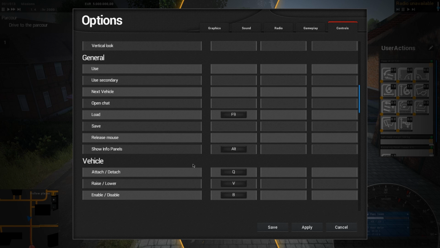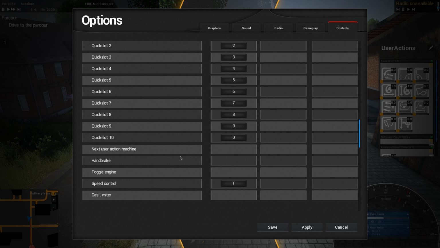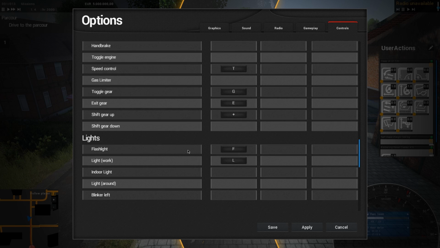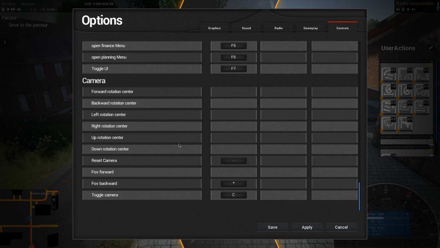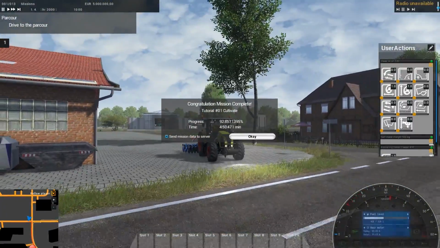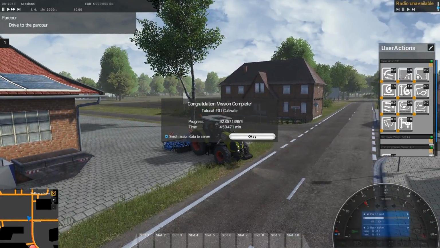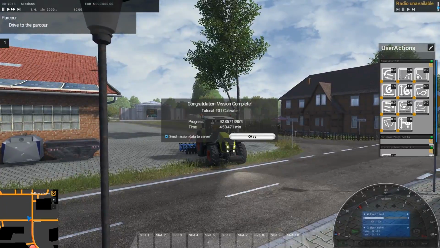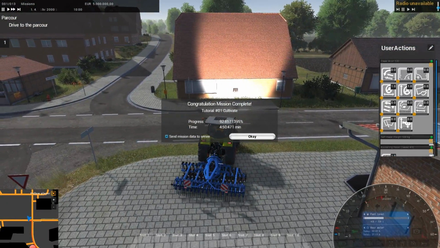F9 is okay, maybe Alt. That could be it. But it does not seem like I'm able to really do too much. I'm able to turn lights on though, that's pretty cool. So let's go have a look. There we go. And you know what? They've actually got the same problem as Farming Simulator. The game lags up a little bit when you turn the lights on. Those are very bright lights though.